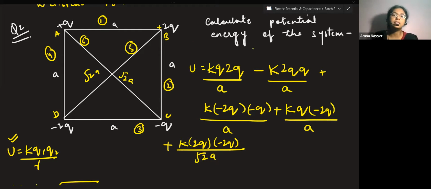Huzefa, you tell us the last energy. U6. See, this is U6. Plus Q, minus Q. These are the charges. Separation is this. Yes, Huzefa. At least try, Huzefa. First charge is this. Second charge is this. Separation between the charges is root 2A. This is the general formula. K, Q1, Q2 by R. So how will we write it? Huzefa.